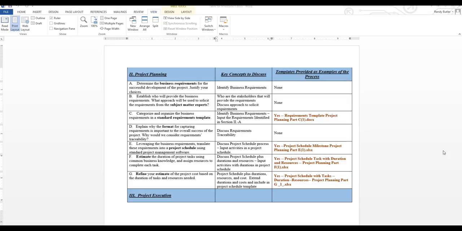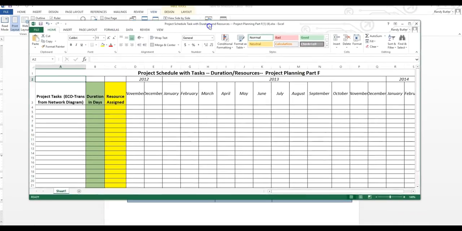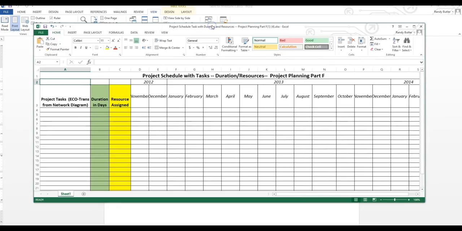The next one is part F, which is to estimate the duration of the project using common business knowledge and assign resources to complete each task. This template is identified there, so you can see that I've just added another couple of columns to the previous template where you can assign duration in days.